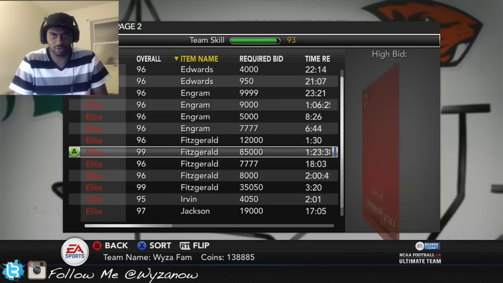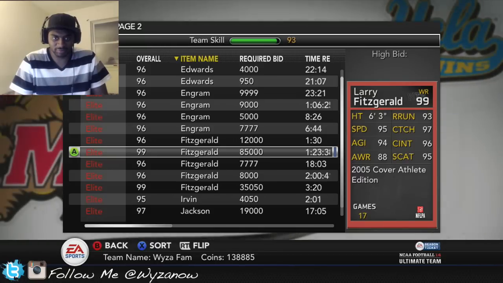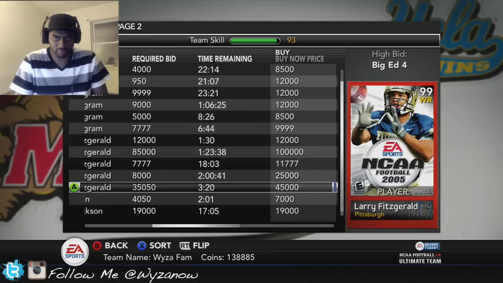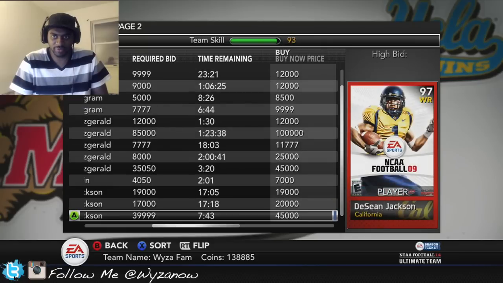Larry Fitzgerald. Look at that. 95 overall fits. 6'3". Going for how much? Oh, hell. Okay, that's more like it. 45K. Let me keep looking. Let's see what I could find.